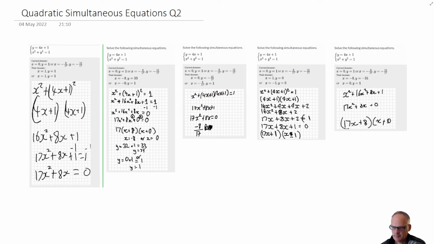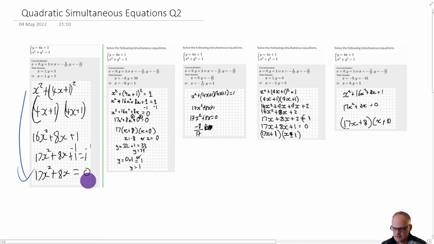You can see a common pattern here, again, of students getting wrong answers. They got to the x's. Actually, this one couldn't spot how to factorize this to take out the common factor of x. This one got one of the x's out. They got this. No, they haven't got either of the x's out. Again, they got a 2 here from 1 times 1 for some reason. That was their mistake. That's where they went wrong.